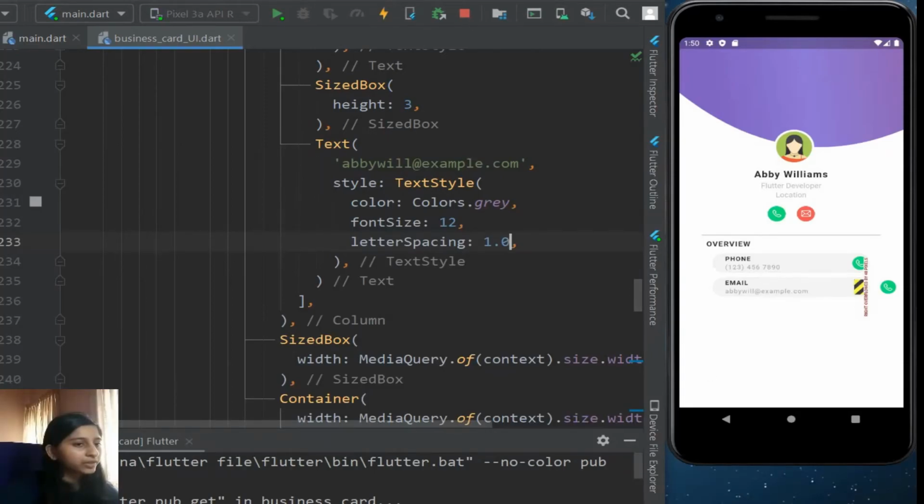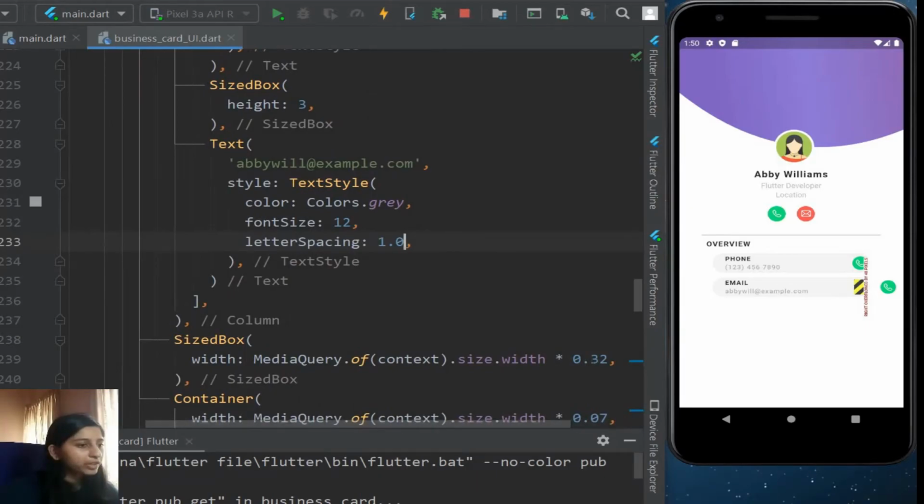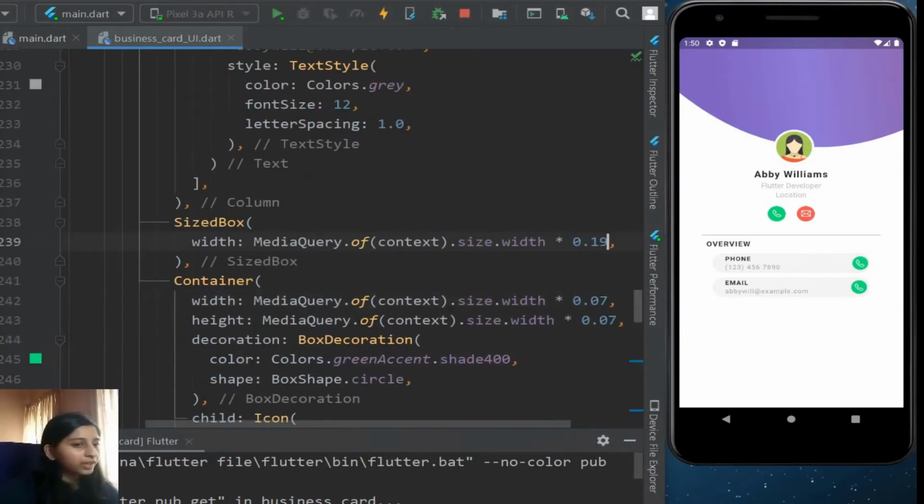And instead of 0.32 I'll give a 0.19, so it's inside it. Then instead of the green color and all, we are gonna give as before red accent. So here we'll give a red accent with the shade of 200.